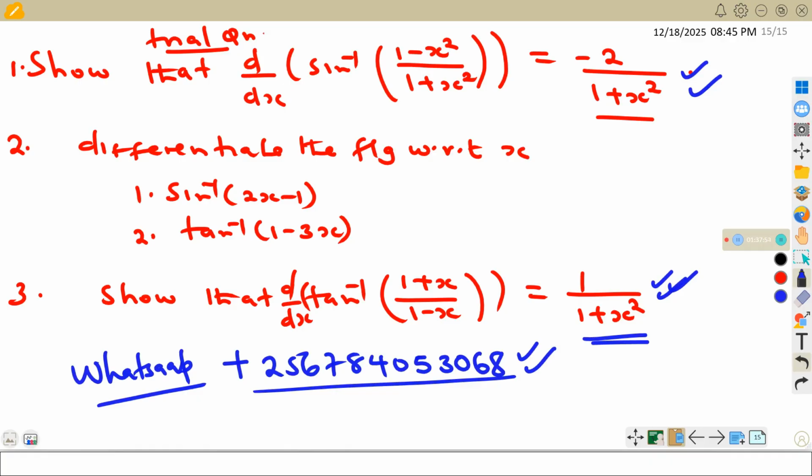Otherwise, that is where I want us to stop for today. We have really talked about something to do with further differentiation, and basically this is a very good foundation for us to understand differentiation better. So try as many numbers as possible. Otherwise, have a good night, and we meet in our next lesson. Thank you so much. All the best.